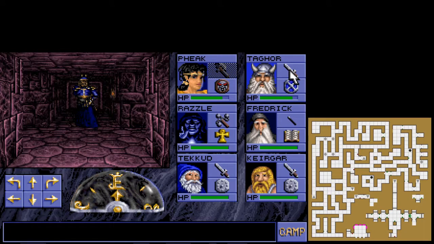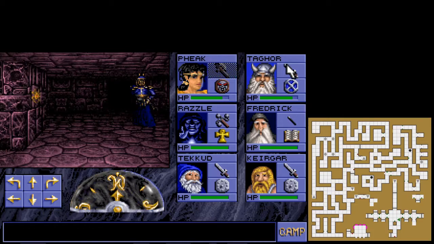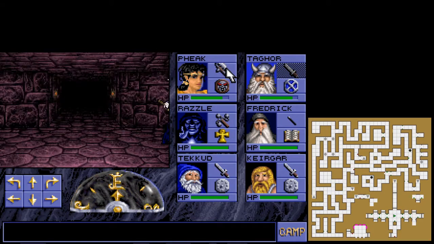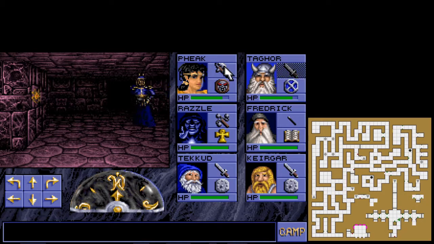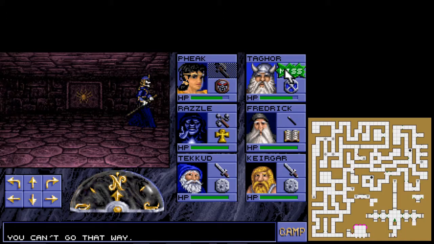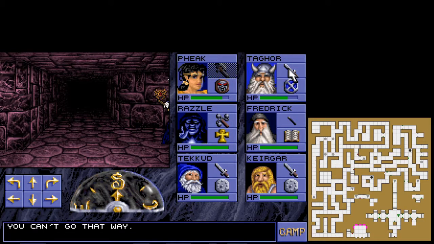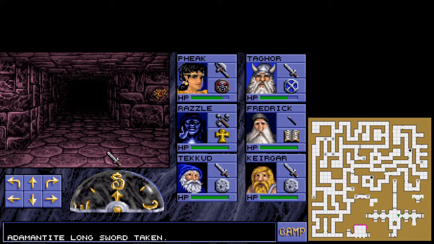They're not too much of a concern. Just move before they turn to attack you. Just keep leading them around like this. There we go. What's this? Adamantite longsword. Well, we've already got a bunch of those.